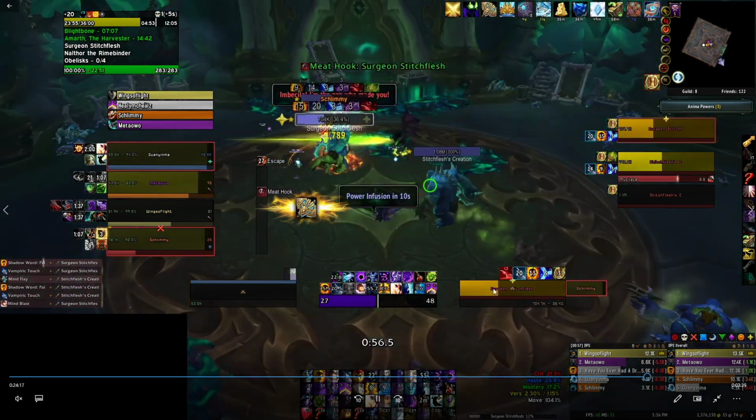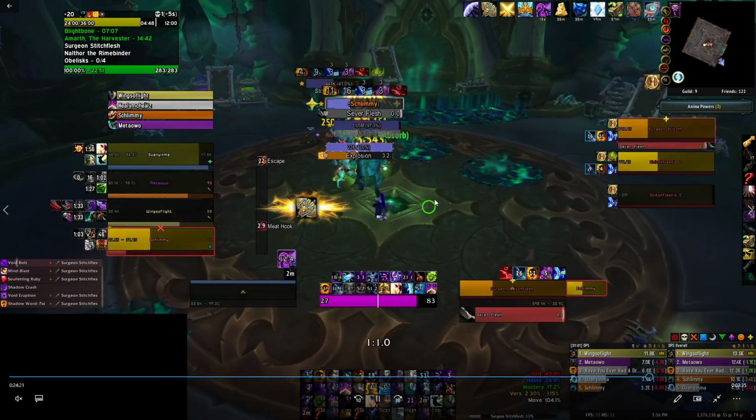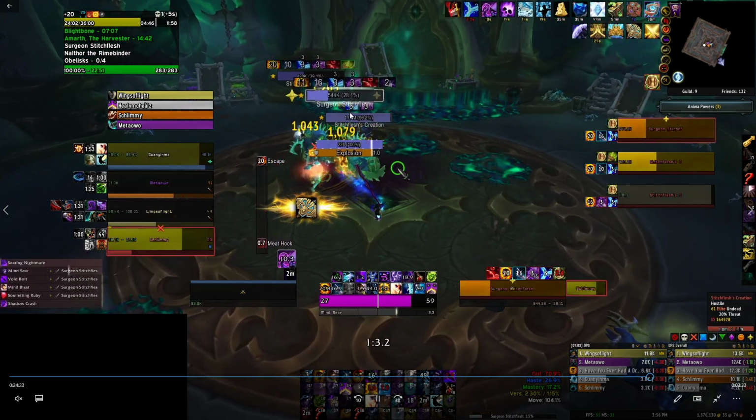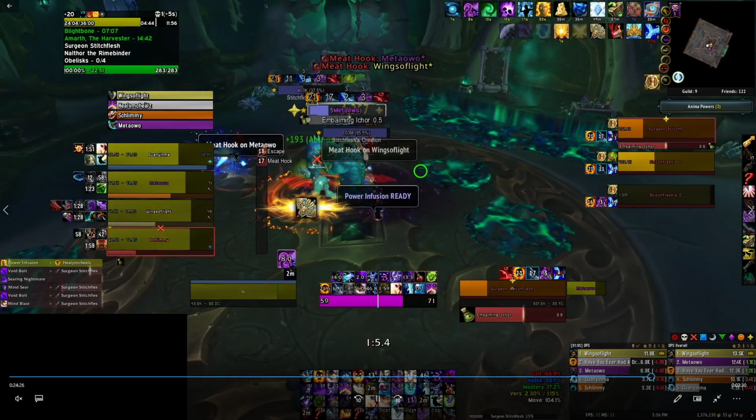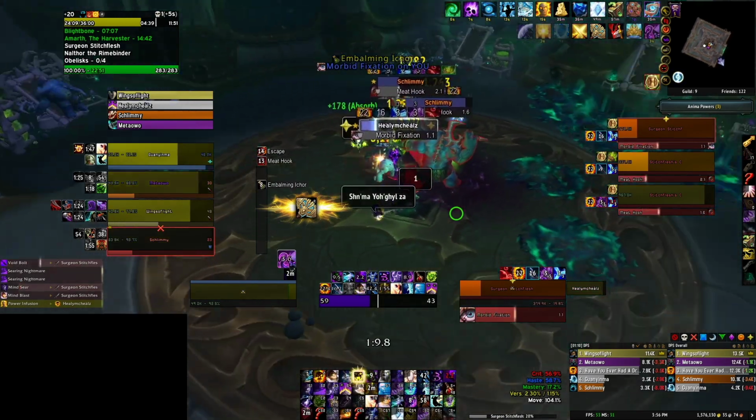I fade. Oh, I didn't fade because it's not on cooldown, but you should fade when these guys come out so they don't target you. And then yeah, we need to blast this surgeon as fast as possible. We would like to kill him before he jumps away again.